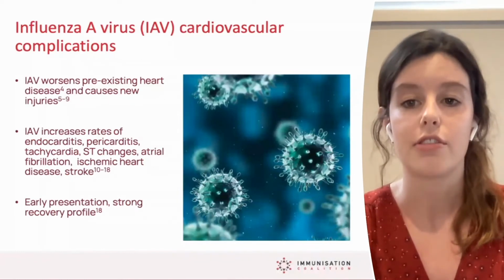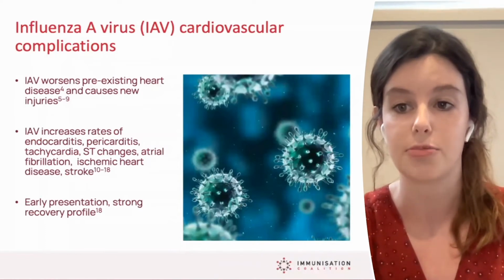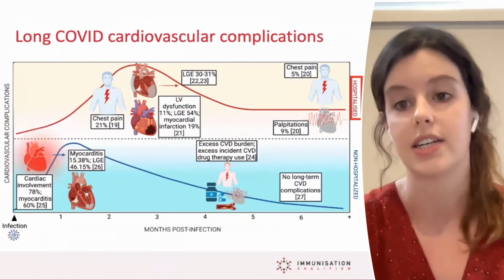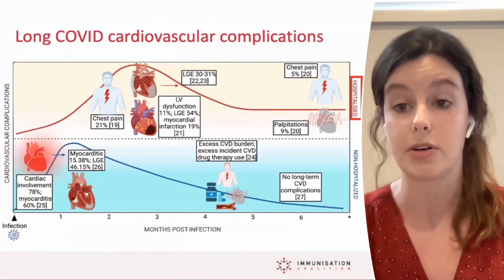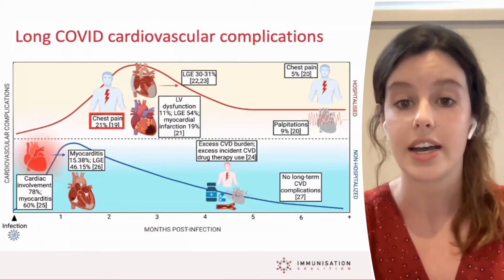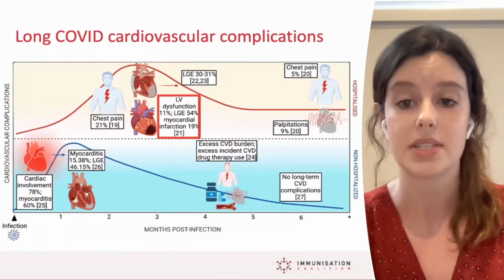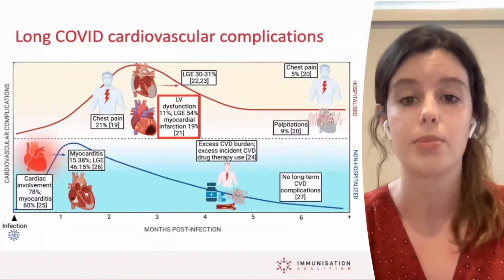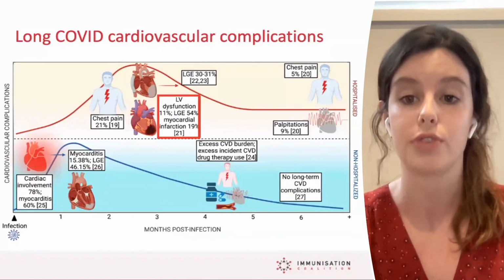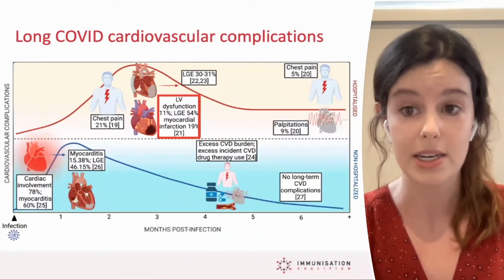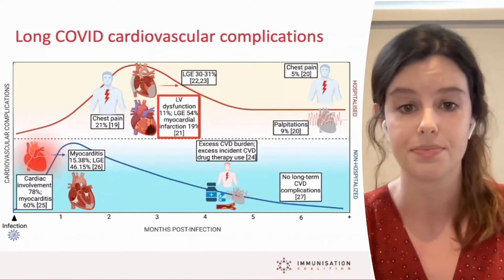There's also growing evidence of cardiovascular complications from long COVID. From collating different studies of patients initially hospitalized with severe COVID-19, we can see that at 2 months post-symptom onset, 21% still experience chest pain. Cardiac MRI shows that 11% of patients have abnormal left ventricular function, whilst 19% have myocardial infarction and 54% have ischemia or late gadolinium enhancement, LGE, which indicates myocardial fibrosis. Of patients with ischemic injury pattern, 66% in this particular study had no history of coronary disease.